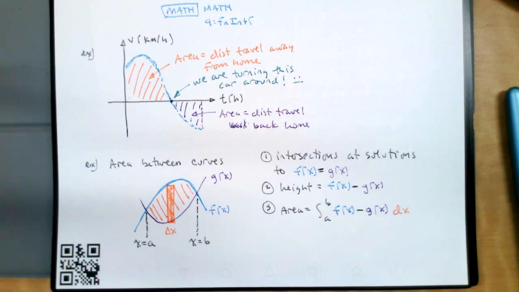If the two graphs switch positions like they do here at b, and you're trying to find area, then you're going to have to calculate up to b, stop there, and then start up at b and go to wherever they end. Because as soon as they switch, f of x minus g of x is going to be negative. That's going to be like you're taking away from the area that you have here. So you want to make sure everything stays positive. How American is that? Stay positive.